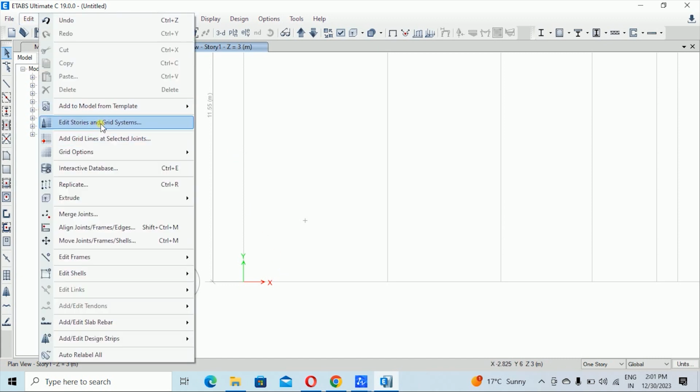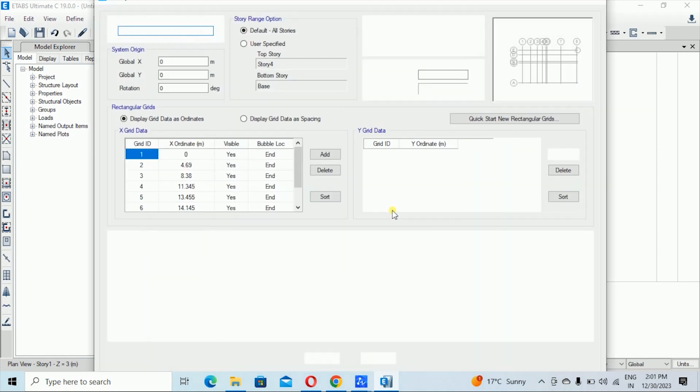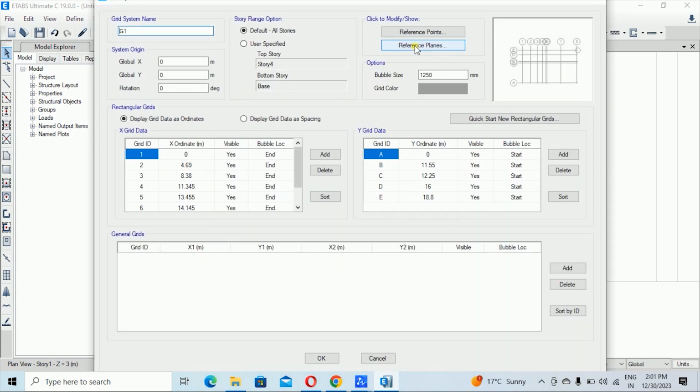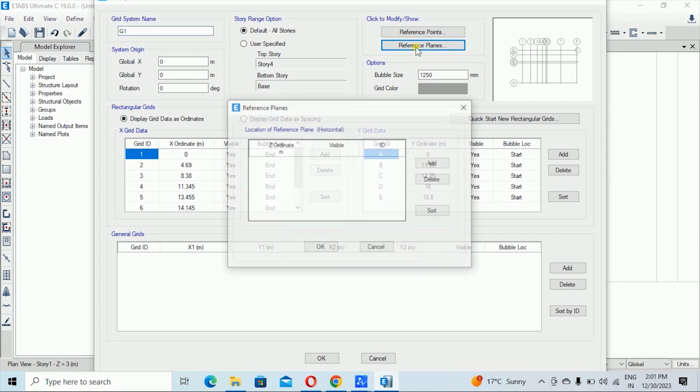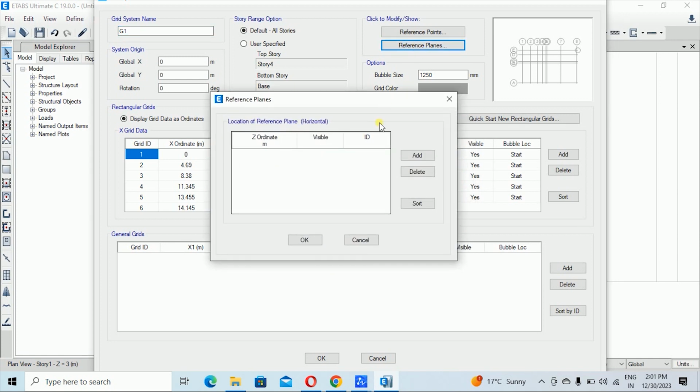Click on Edit Grid System, Modify again, and the other option is reference plane. Basically it is a plane between a single story. It will ask for the y coordinate, because it is generally used when you have a level difference within a single story, like one column resting at one level and some of the columns resting at another level.